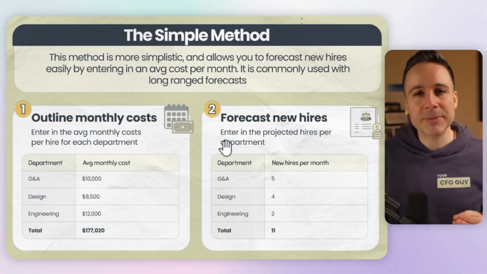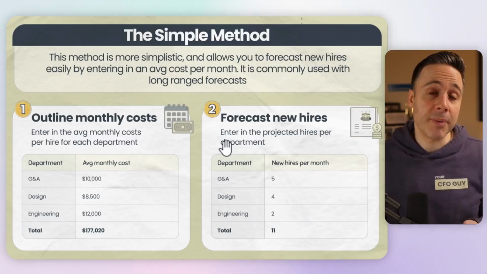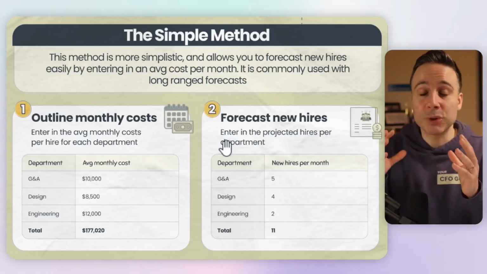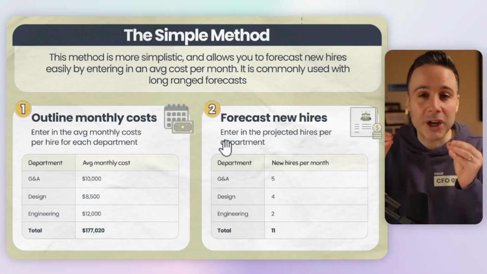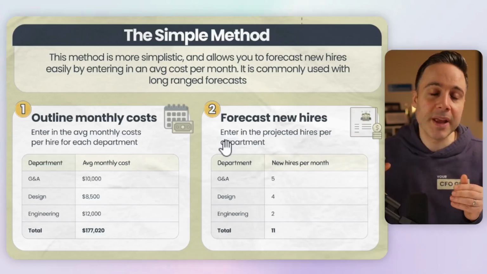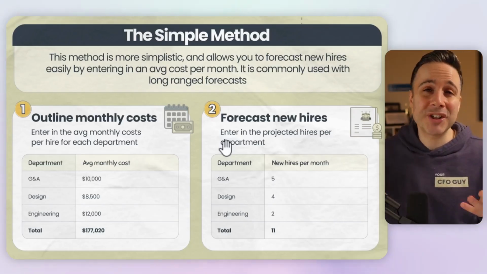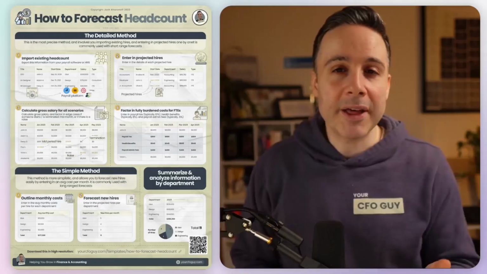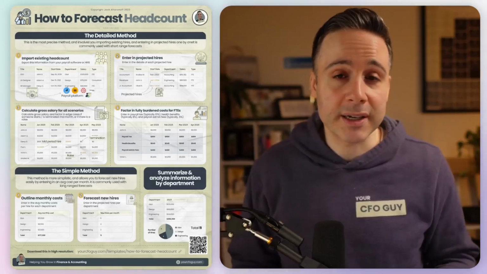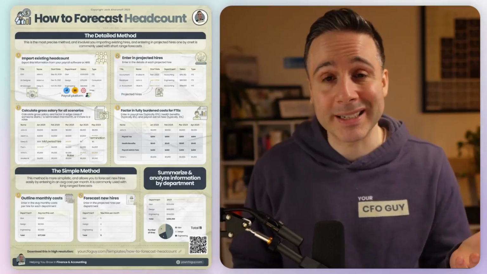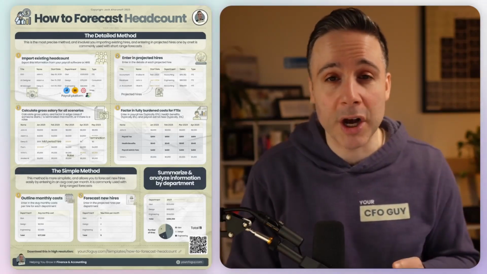I like to oftentimes include a combination of both in my financial models, so that in the next, let's say 6 to 12 months, I could get really detailed on who exactly I'm going to bring onto my team. And then in the future, I can just enter in some basic assumptions. And now that we're familiar with headcount forecasting, let's talk about P&L forecasting, every other area outside of headcount on your profit and loss.